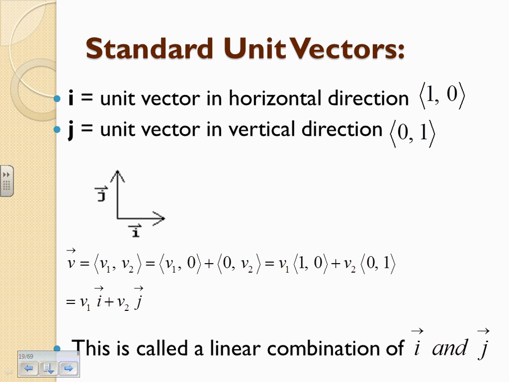Standard form, also known as a linear combination. In order to do that, we're going to have standard unit vectors. Standard unit vectors are going to be I and J. So basically, if you have this x and y axis, and you go out one unit in the x direction, and have this vector right here, we're going to call this vector I. This is a different I. See how I made it a vector? So this vector would be 1, 0.